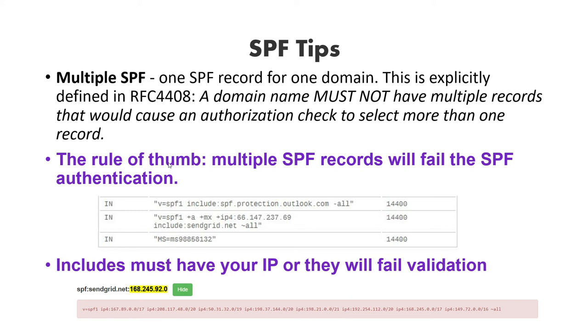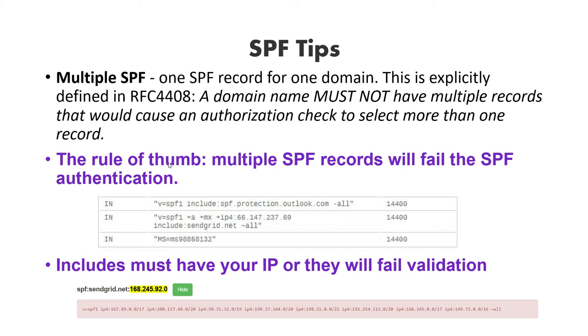So that is the second task that you need to go do, is go check that you have stuff in your SPF. But if you have two SPFs, you're going to want to remove and consolidate. And the final tip is that the includes have to have your IP or they will fail validation. So here's one that I've had issues with before on the SendGrid piece: the IP address that they were sending from, highlighted in yellow there, was not in the SPF record of SendGrid. And so the problem was, I'm including their include:sendgrid.net all, but that IP address that they were sending on for that day or that server was not in there.